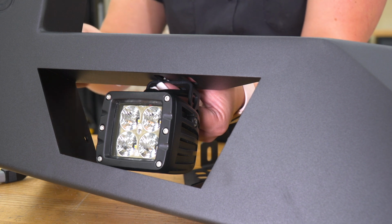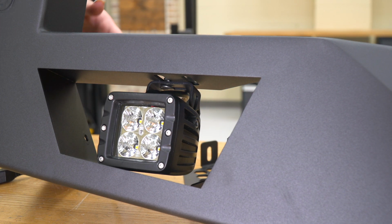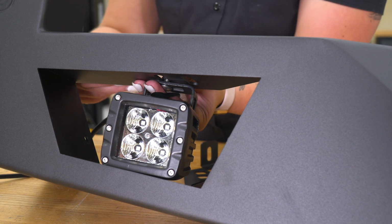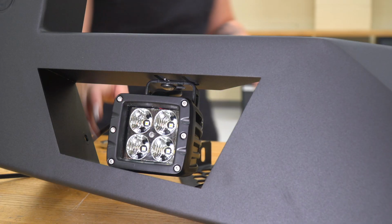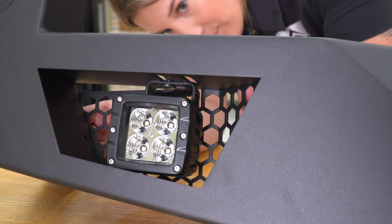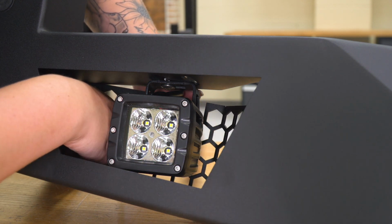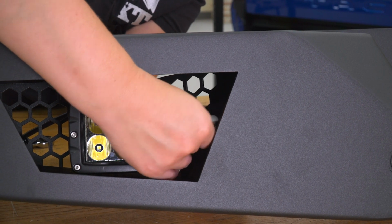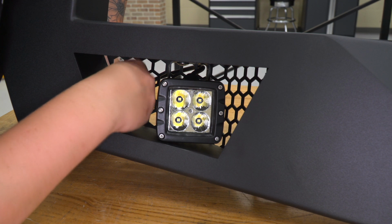Making sure that the bolt is seated in that mount. Just check to make sure it's in the spot where we want it to be. Just continue to tighten that up. So once that's in place, we can take our back plate and reinstall that. So we can take that 4mm Allen and just tighten those up.